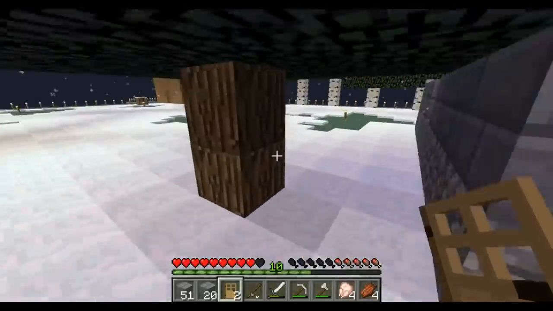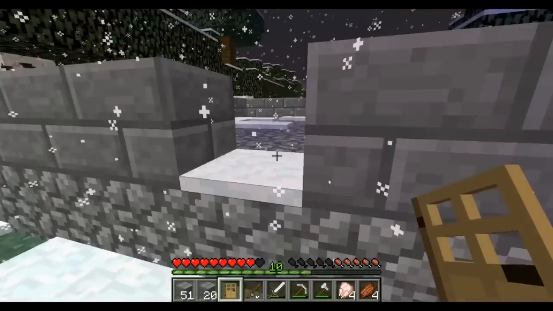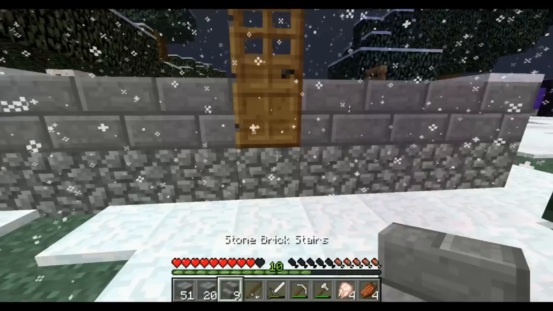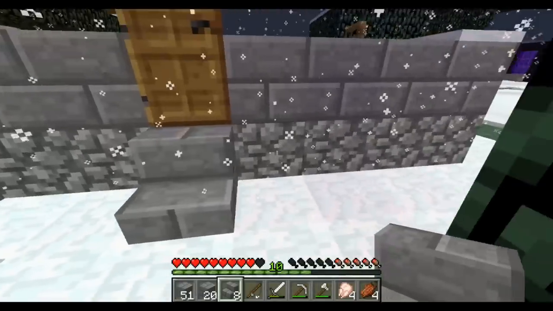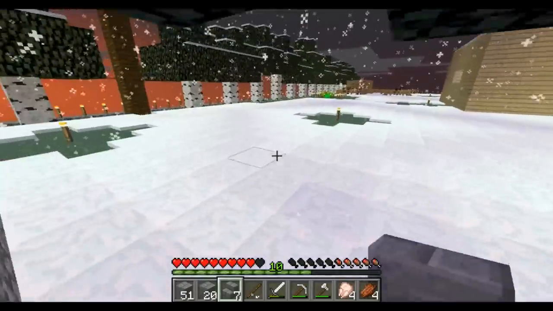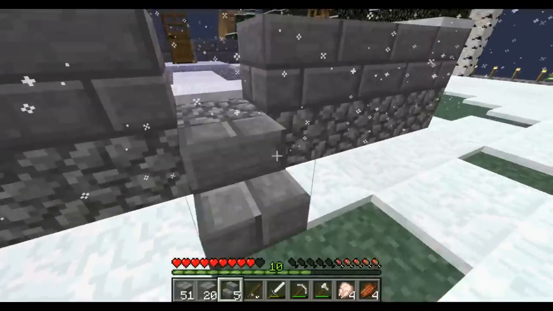Let's do it from the outside as well, so the doors are right on the edge rather than protruding inwards, which is kind of awkward sometimes. And then we're going to be using... I knew we'd find a use for these stones, to make nice entrances like so. So we're going to put 1, 2, 3, and 4. There we go. All right.